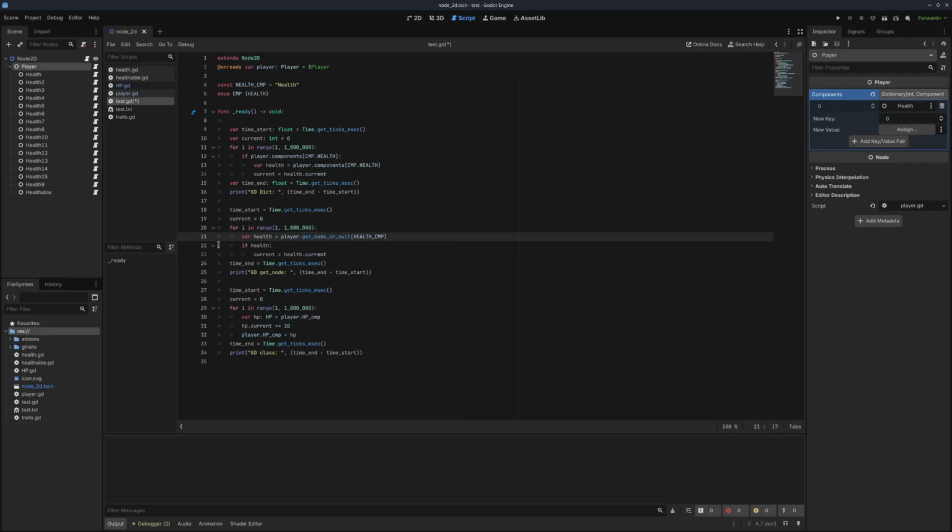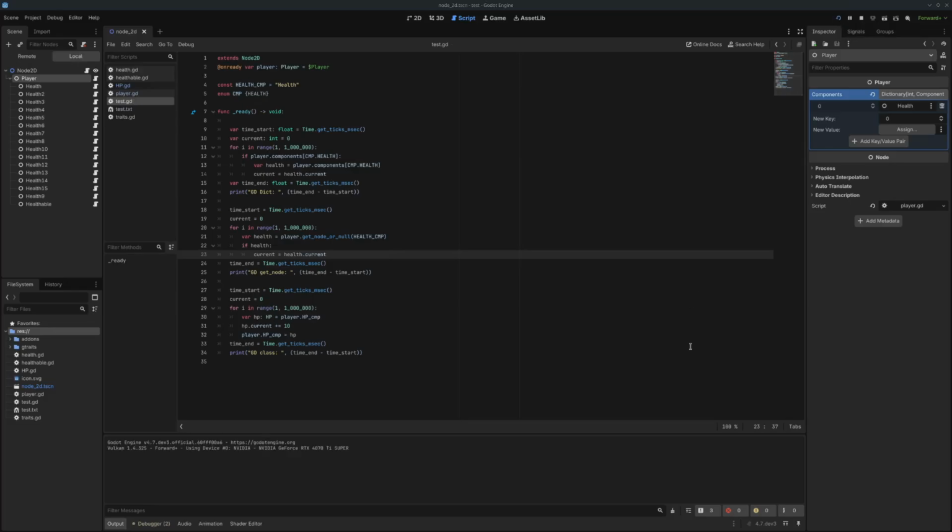And the last thing is just a regular class, to compare how fast accessing classes is versus nodes, so you know what you should use if you need speed, or if you need ease of access and using the editor to edit your object in the editor and not in code. So let's see what those results are.